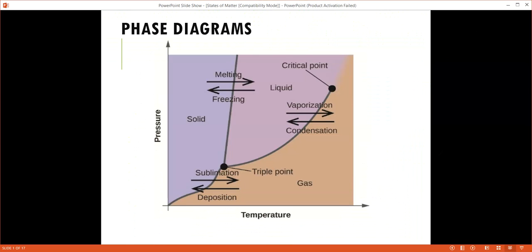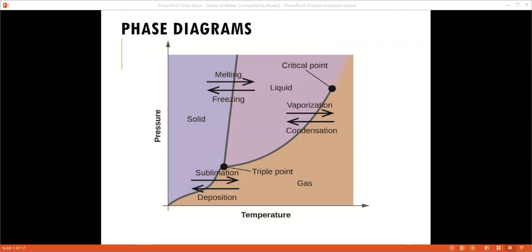This diagram is something you all saw on that activity that you just corrected. It's a phase diagram. And what I want to draw your attention to particularly about the phase diagram are the axes. Okay, so look very closely at your y-axis here. Okay, so the y-axis is pressure and the x-axis is temperature.